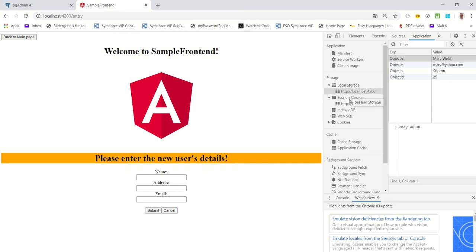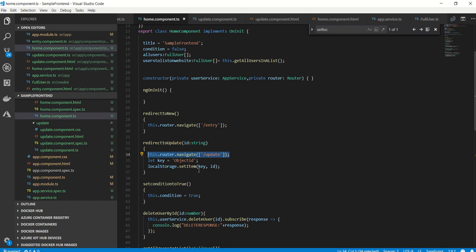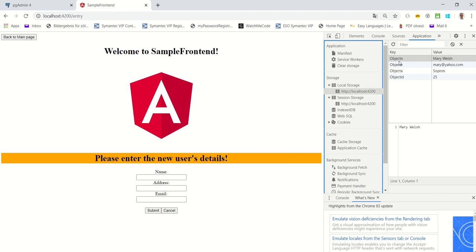The difference between them is that the local storage will keep these set values until you delete them manually. However, the session storage will delete them once you close the browser and open it again. All the data are gone. So it's better to use the session storage, but here in our example, I use the local storage. It really doesn't matter now. Okay, so when we come back here, we will set a key. The key is basically this one. When you come here and you see these keys, these are the keys, and then there are the values, right?